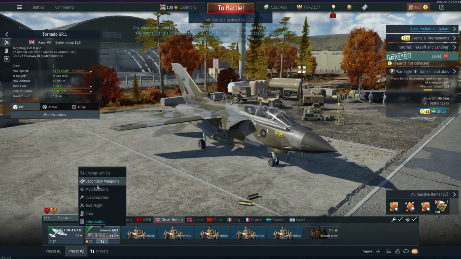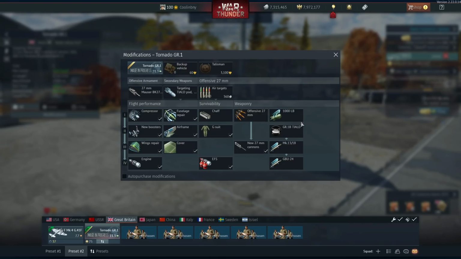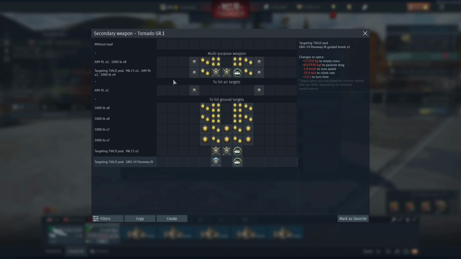Now, that being said, it has a ton of different modifications. As you can see here, 1,000 pound bombs, all the way up to 2,000 pound guided bombs, and these are the loadouts that you can do. You can also create your own loadouts.